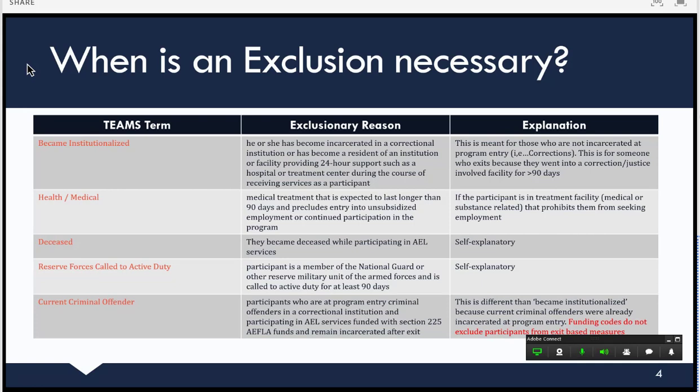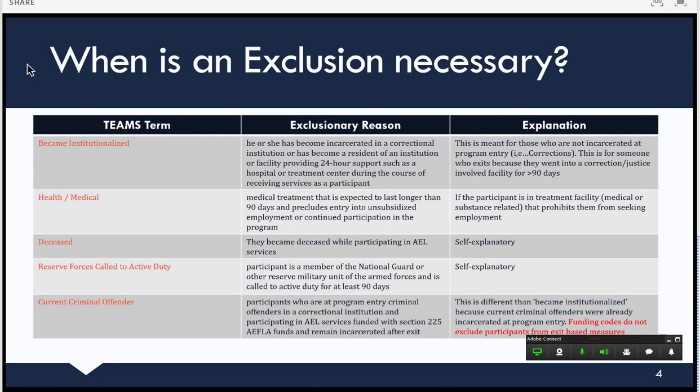Just an explanation to help you with local training and getting staff more familiar with the nuances of each of these. So I wanted to draw your attention to a couple of different rows here. I want to talk about the first row, which is became institutionalized, and the last row, which is a current criminal offender.